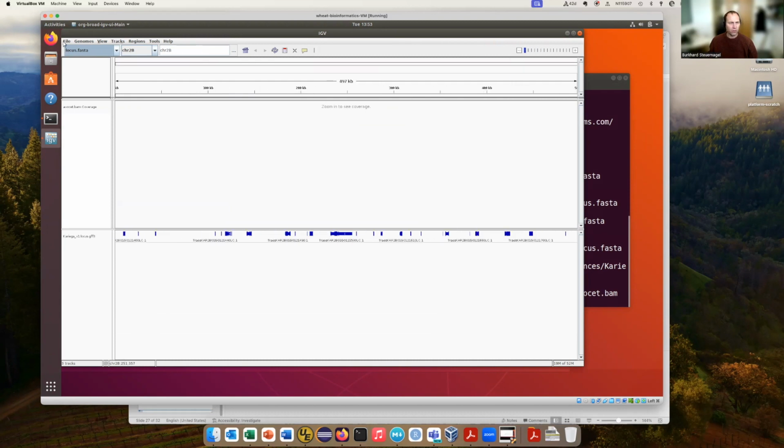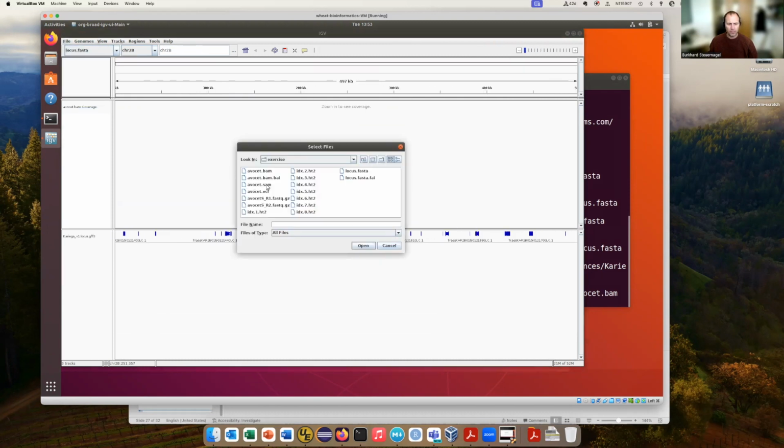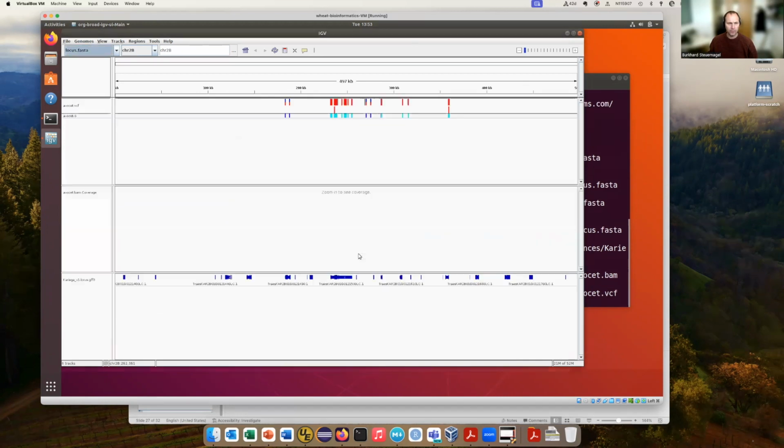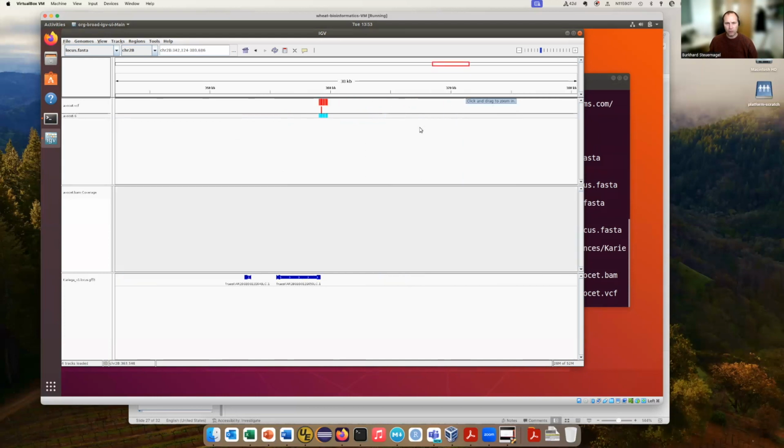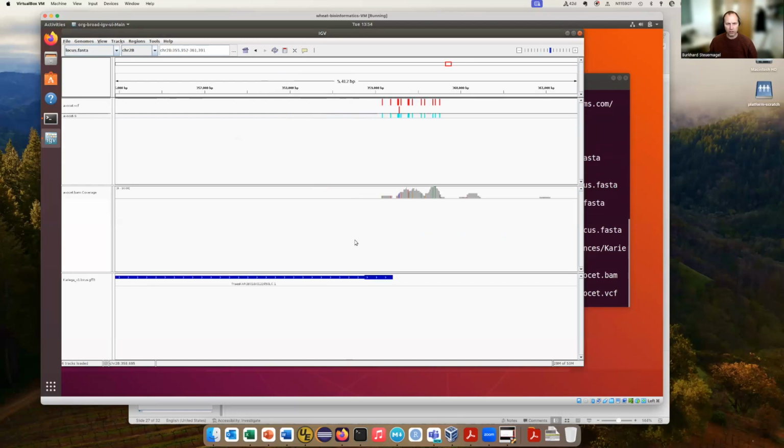And I can load the VCF file. Okay, so here from the VCF file, you see where we have SNPs called. We have the general track and then the AVOZS specific track, which, since this is the only sample, is a little bit redundant information. So we have a few SNPs here, and then we could zoom in, have a look how many of those are actually in a gene or in an exon.